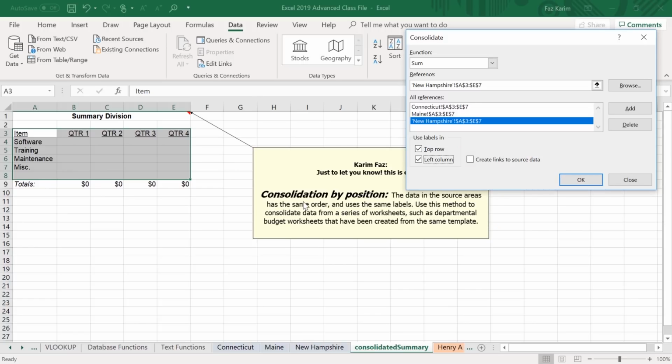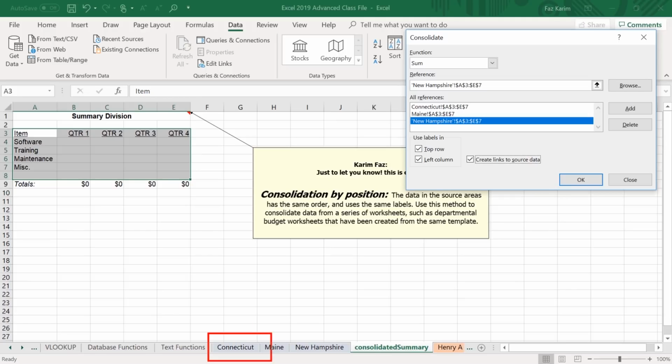What that basically means is if you want to change one of the values from these sheets, do you want it to automatically update the summary sheet? In most cases, you do. In some cases, you don't. Just know you have that power. I'm going to go ahead and choose to create links to the source data.